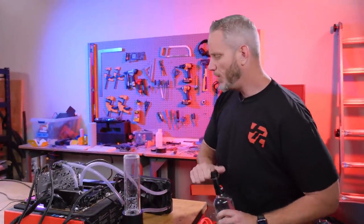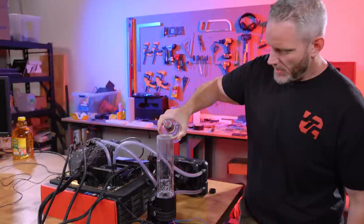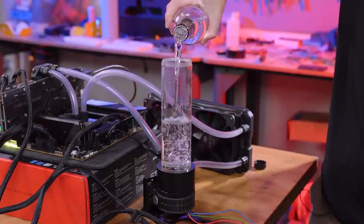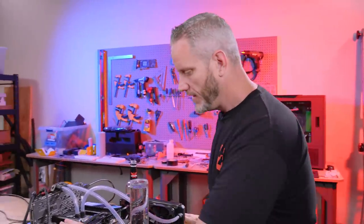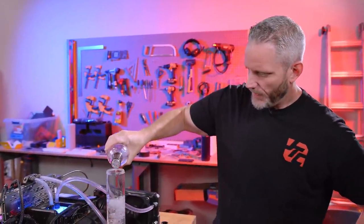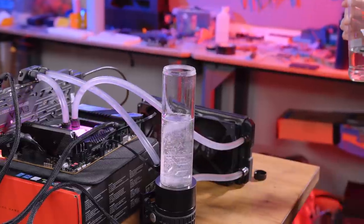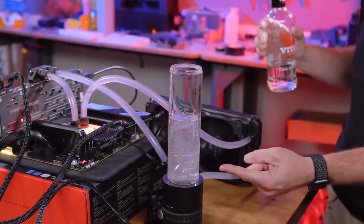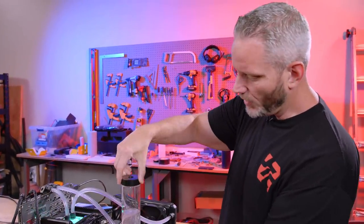I got out as much of the distilled water as I could — there's gonna be droplets here and there, but everything's pretty much empty. I think this is enough alcohol; it's also cold because it's been in the fridge, so it's gonna take a little longer for this one to reach equilibrium. No one would ever know this was alcohol just by looking at it. It is bubbling up a little bit — I bet that's the water mixing, which is why it's looking cloudy. There are way more bubbles in this than there were with water. We'll wait to start the test until all the air is out.